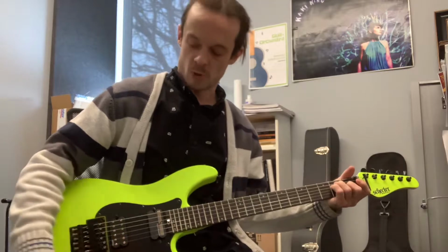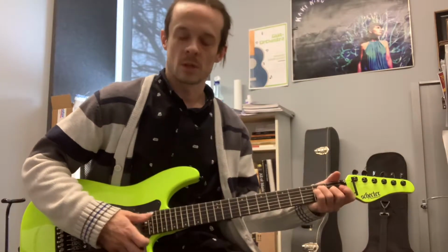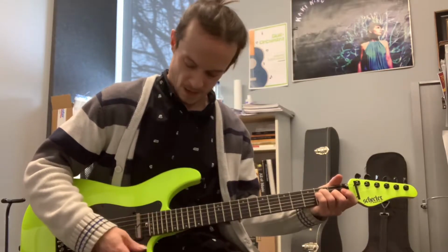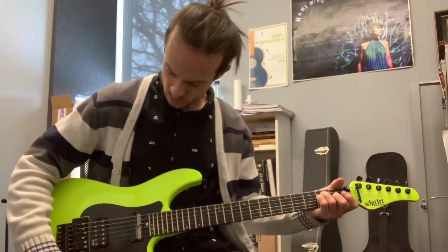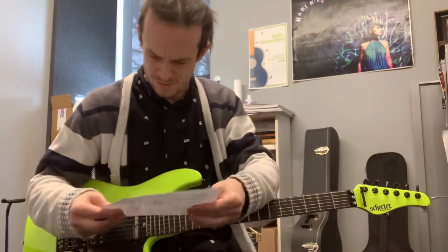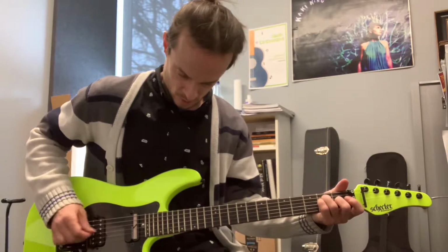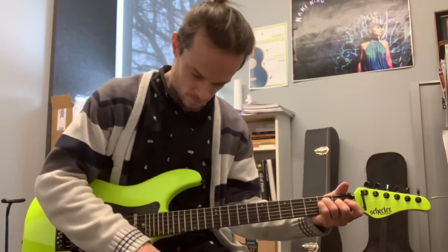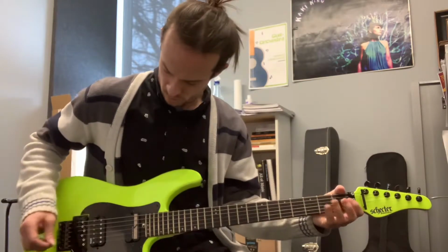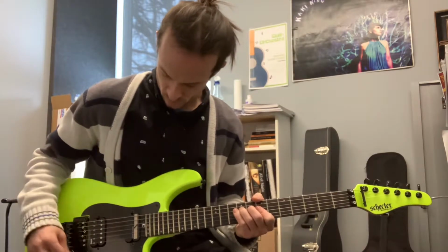So the Floyd Rose bridge and tremolo arm is very responsive. I'm used to the Strat tremolo arm that's not as sensitive. Okay, well, let's see here. Sustainiac driver, my neck up is off. There it is.